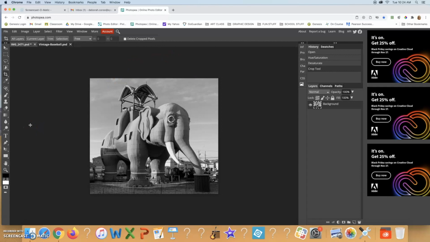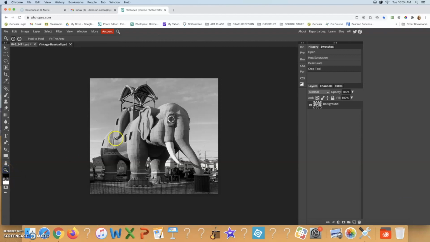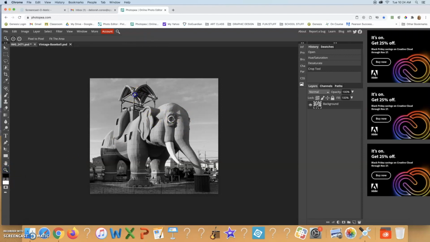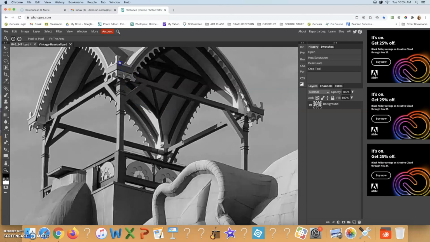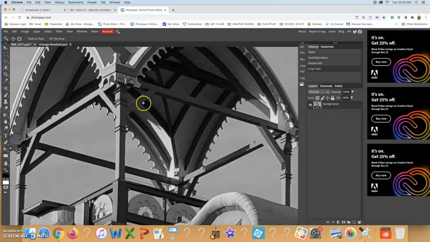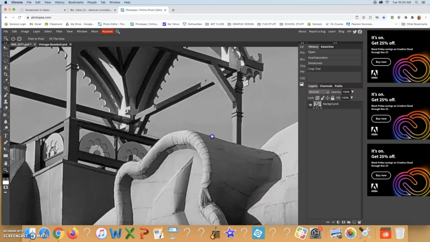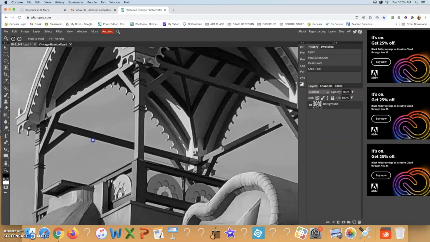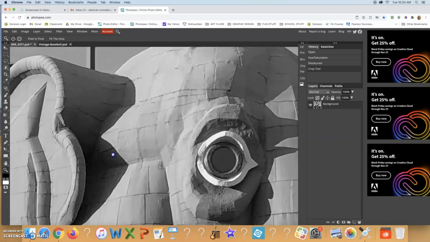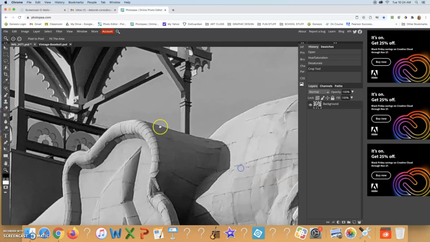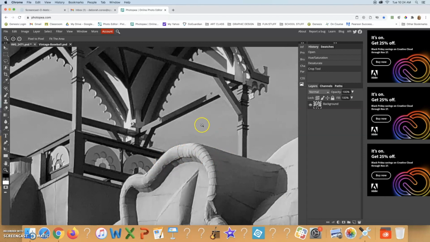Okay, a couple things I want to talk about. When you are adding color, you want to make sure that you're zoomed in to the area that you would like to work on. So it's very important that you get to know this zoom tool. It's the letter Z, and you have a plus sign. So if you know you want to zoom into a certain area, you click on that certain area. Once you're zoomed in, if you hold down the space bar, it'll change to a gloved hand, and that'll allow you to pan through your image like this. Okay, so you want to take advantage of zooming into the area so you make sure that you are properly coloring it in.